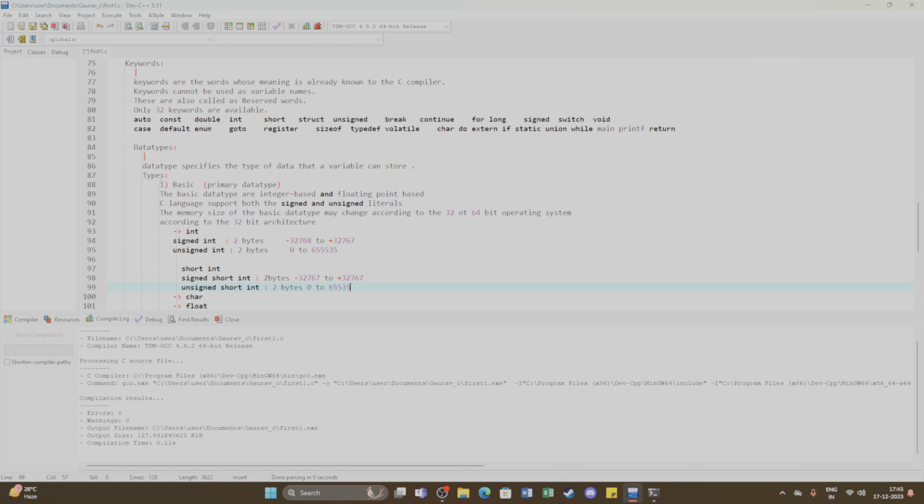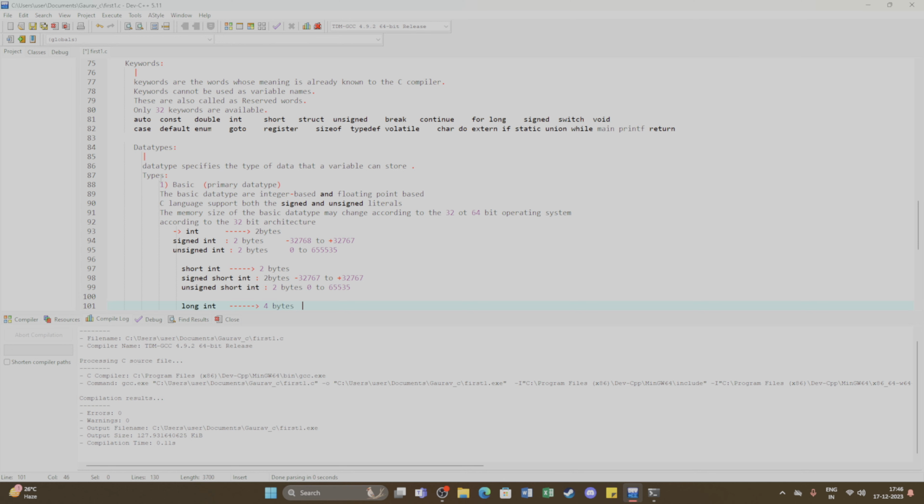Now if I say a long int, long int is 4 bytes. Integer, if I say, is 2 bytes. Short int, again 2 bytes. And long int is 4 bytes.